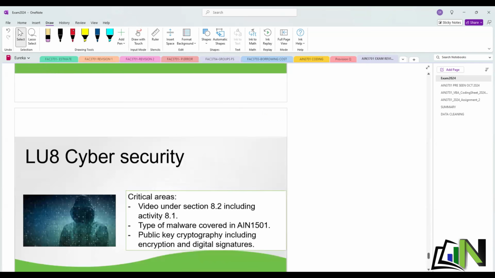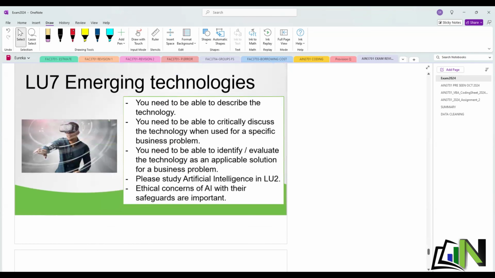Guys, emerging technology and cybersecurity are theory. I even did a class in emerging technology. It was just theory beginning to end. We're just looking at different technologies that are coming out, right? So you just need to know those technologies and how to apply them, because they can give you a scenario and then you have to tell us which technology can solve this situation. You need to know the advantages and the disadvantages, things like that, guys.